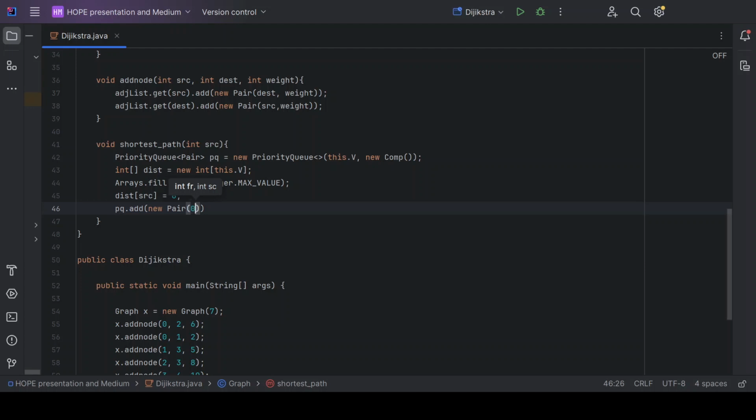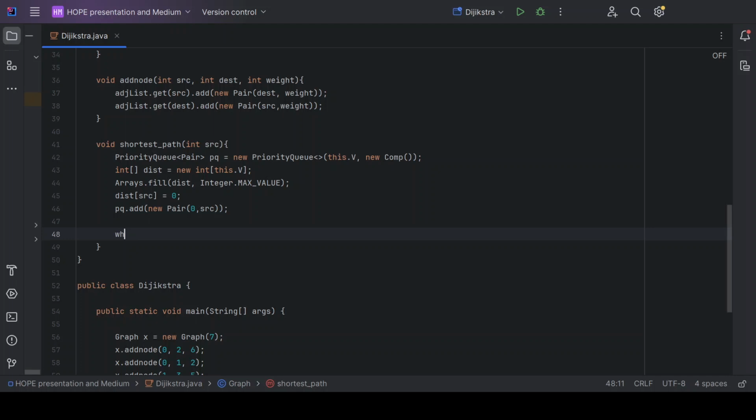So 0 comma source. What this means is in the priority queue now we have one value, which is the distance of the source node from the source node, and the source node. I guess that's making sense. If you get confused, please comment and I will explain it there.